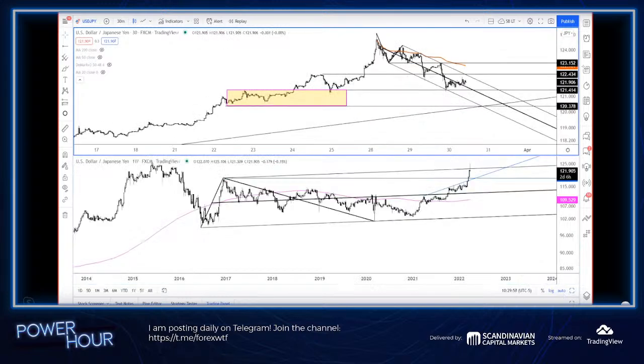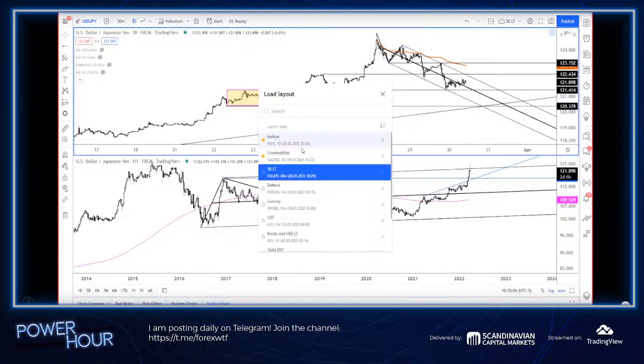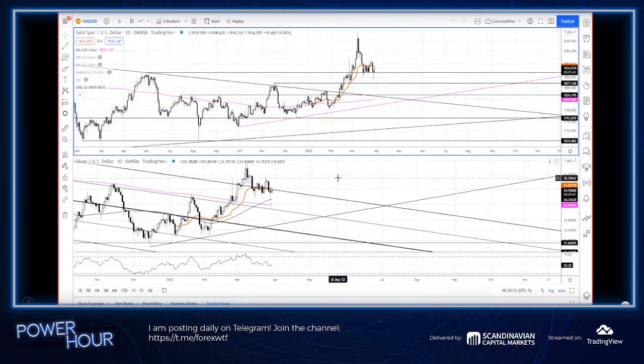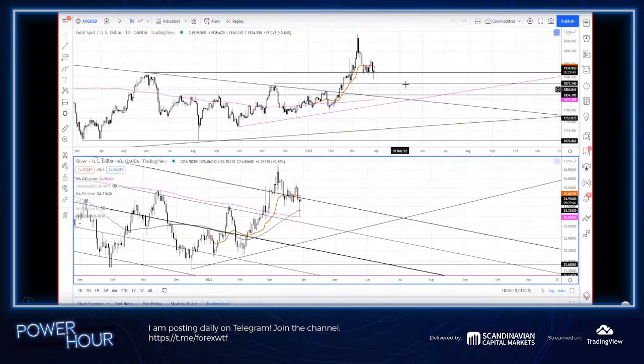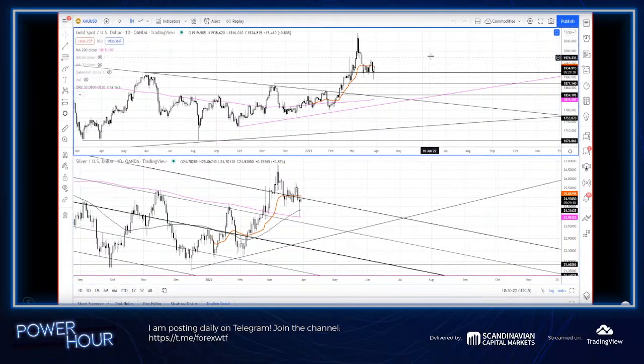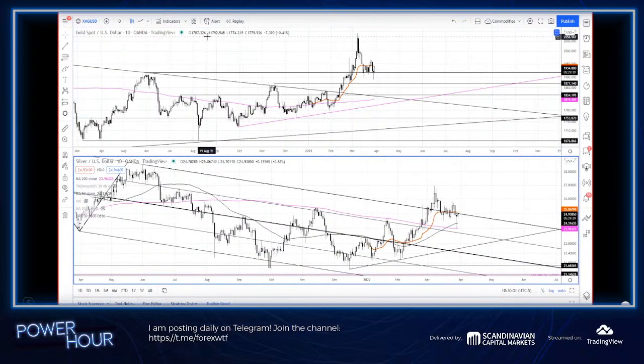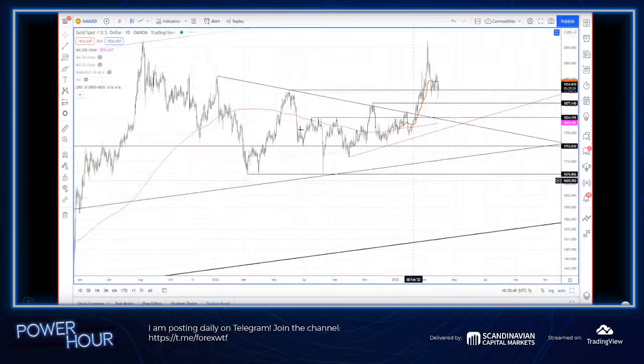Okay, we had a question about gold as well. So gold and silver, remember last week I mentioned that we probably needed to just chill out for a little bit. The trade up into these levels was very emotional. The market needs to reset. It seems that that's what's happening. Yesterday certainly had the feel of something of a short-term bottom in the metals, to be sure. Just look at the chart.